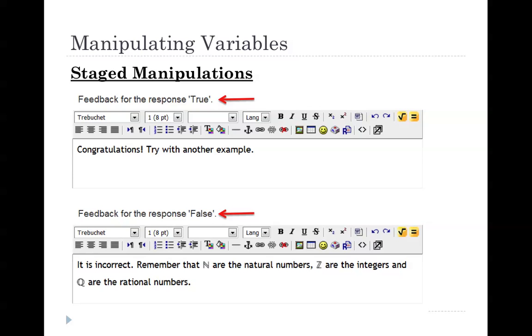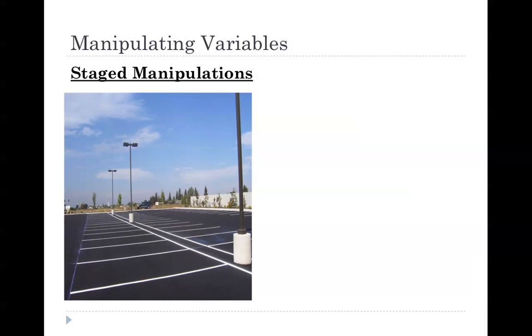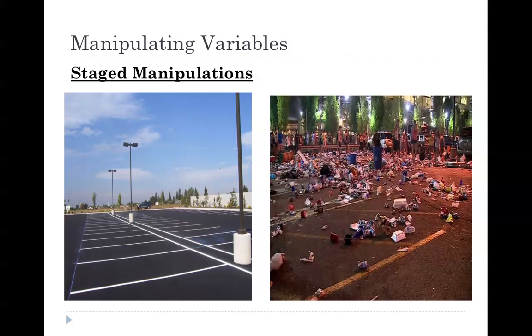As well, I mentioned earlier with staged manipulations that you try to simulate a real-life situation. Now this may seem familiar from Chapter 6, when we talked about the clean versus dirty parking lots and manipulating independent variables in a systematic observation. Here, it's staged because researchers purposely cleaned or purposely dirtied a situation. Now these weren't the actual conditions, but it is a visual in regards to how researchers staged a certain real-life event for participants to be exposed to.